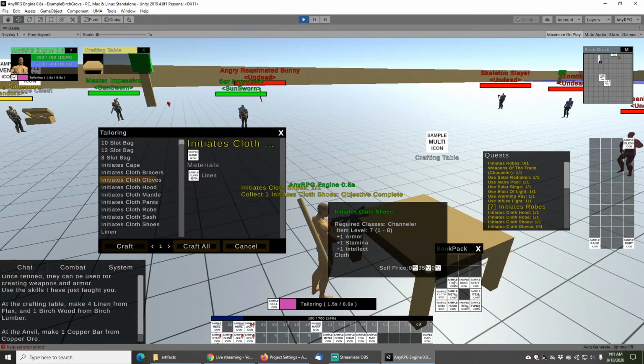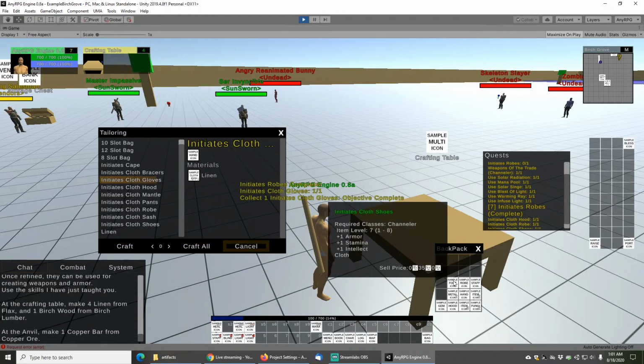Looking at the items in the bag, you can see another new feature of the engine, and that's level scaling. So if we look at the item that we're hovering over here, you can see that it says item level 7, 1 through 8. So what this means is that this item will automatically be the same level as you are.